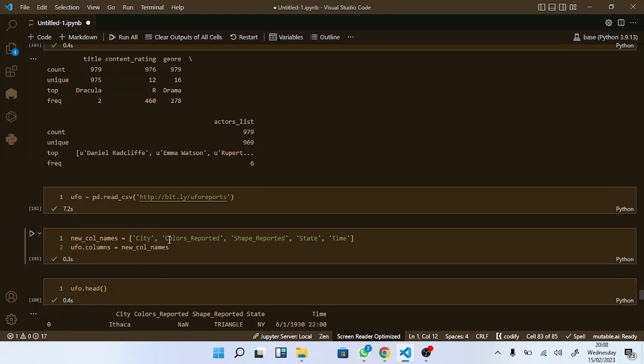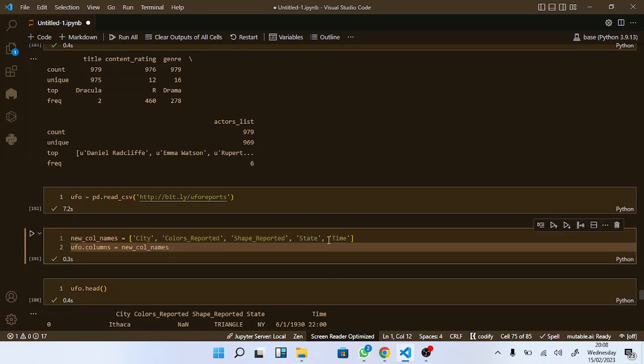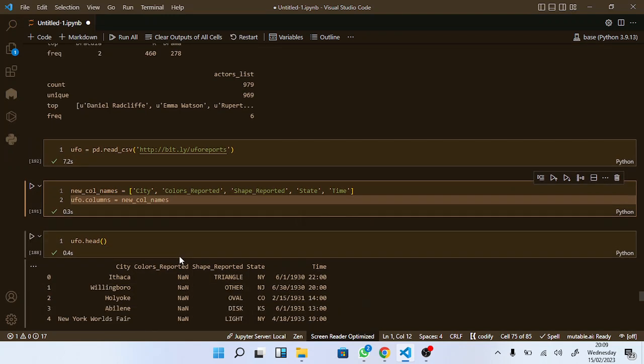How many columns do you define here? There should be 1, 2, 3, 4, 5. And then remember to write the columns the correct way. So try to do that change.